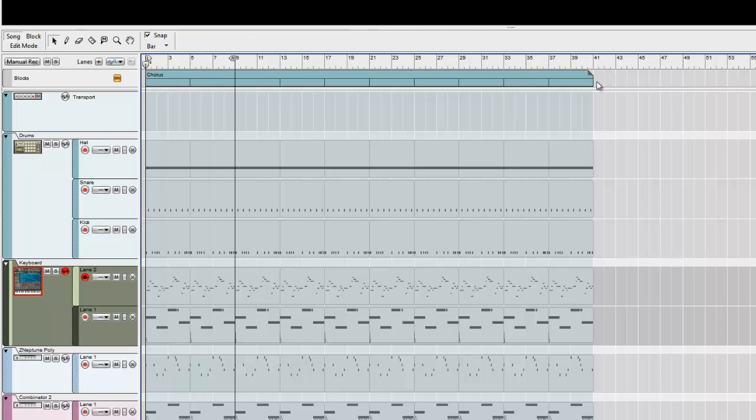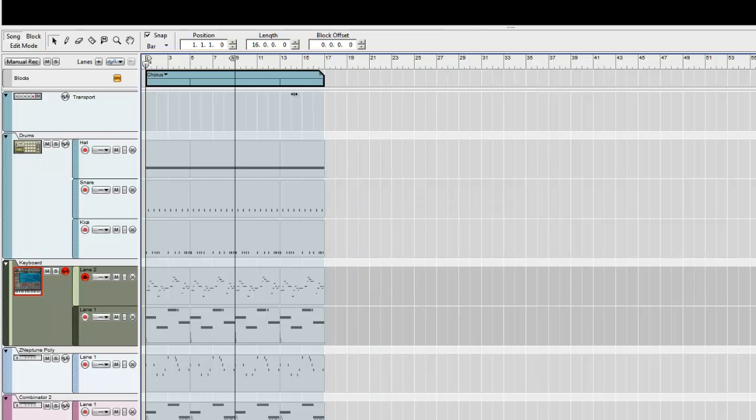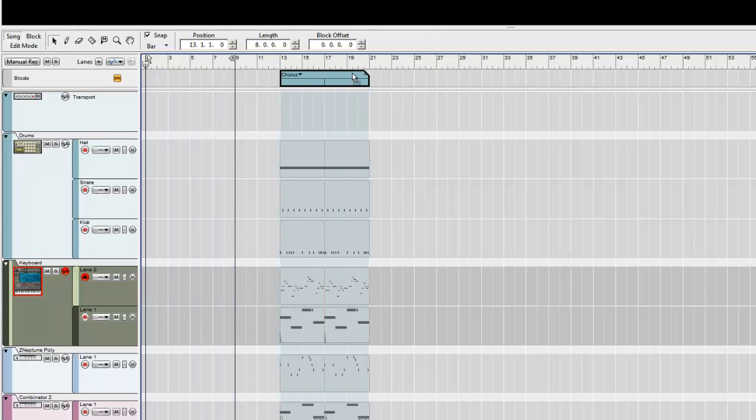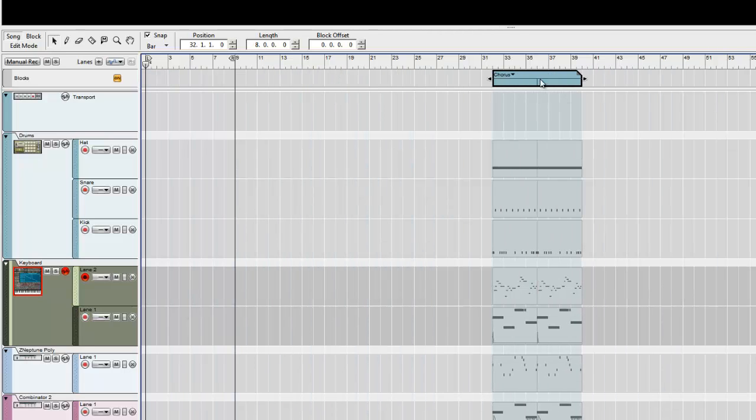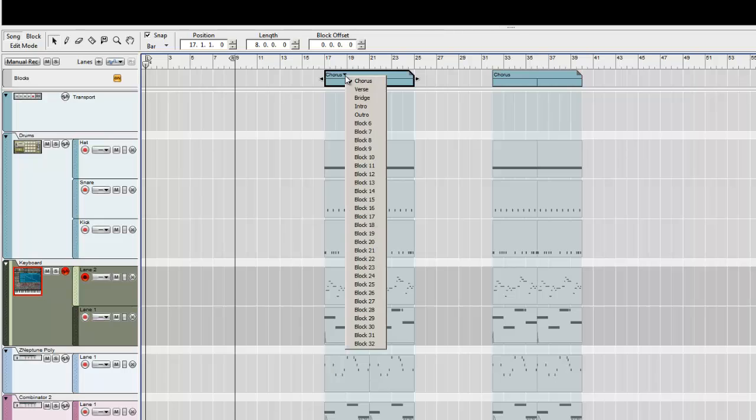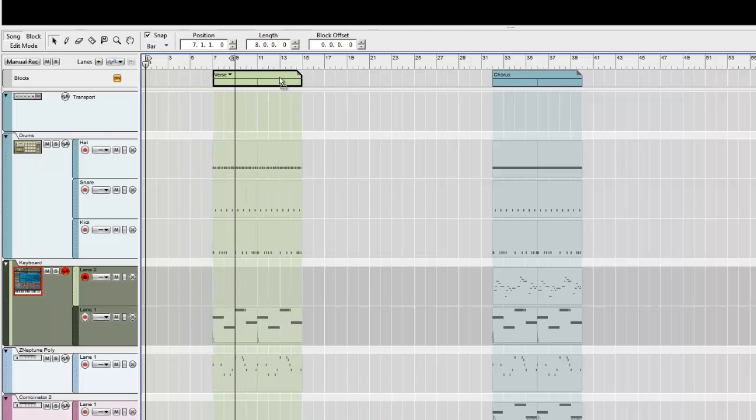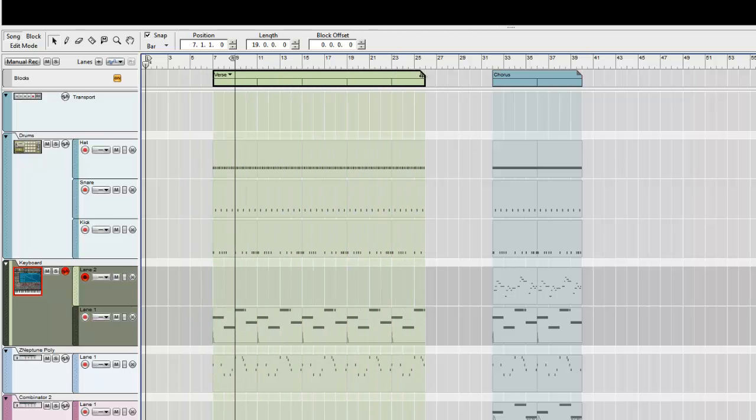Okay, I took the chorus and I dragged it 2 times. You see that line? That means the chorus plays 2 times. If I click and drag that down here and switches to verse, well, the verse will play 2 times. I want the verse to play 4 times. How about 6 times? Exactly, 6 times for the verse, 2 times for the chorus.